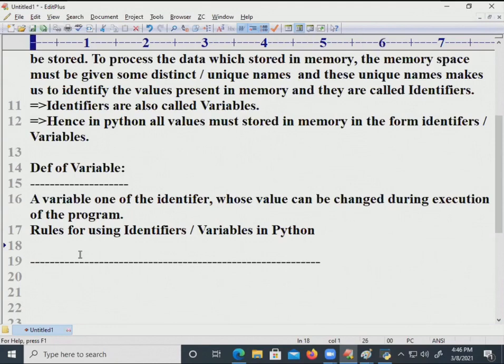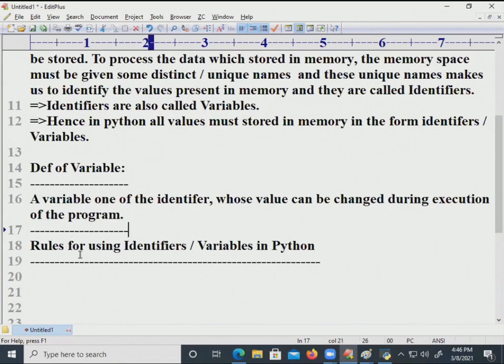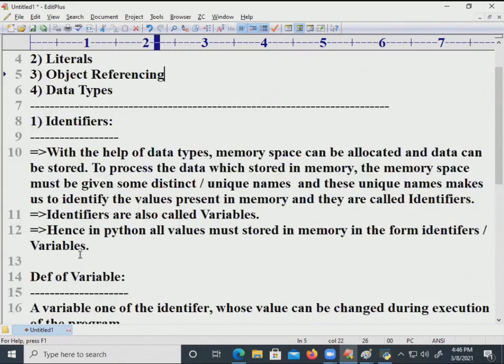First you write down this part. First you write down the introduction. Write the heading: identifiers in Python. Or you can write importance of identifiers in Python. You start from here.